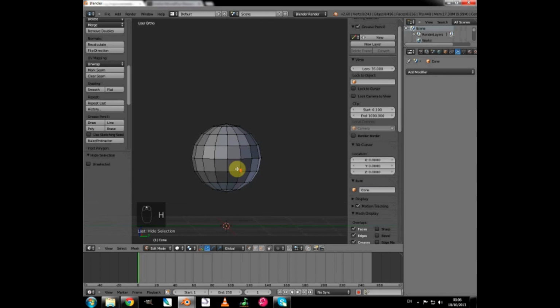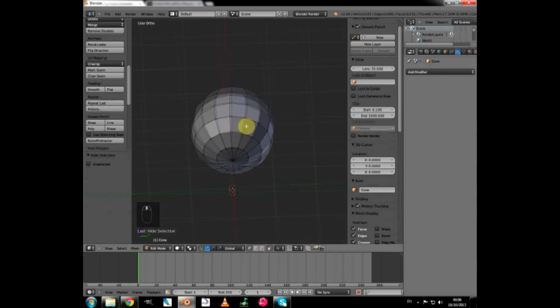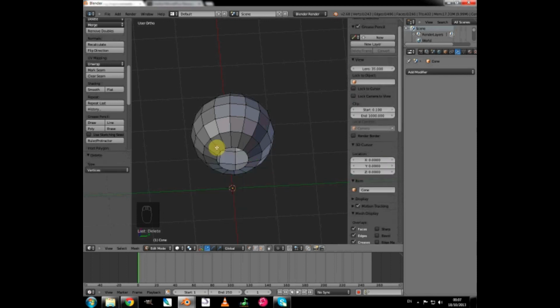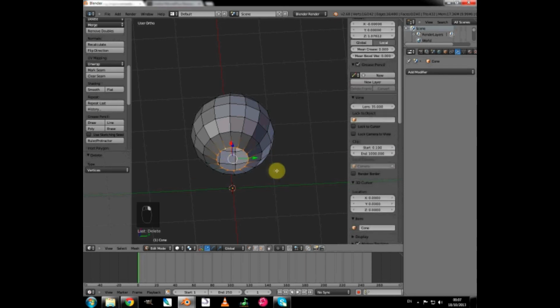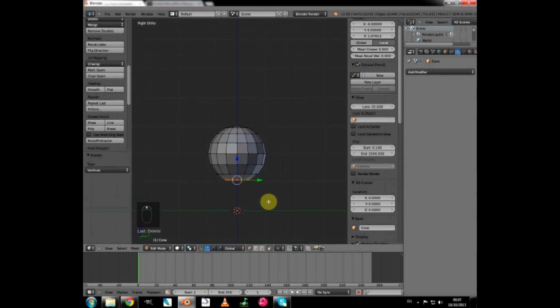And now I can continue modelling my little tree here, and to do that I'm going to select the bottom vertex, press X, and this time I'm going to choose vertices from the delete menu. Now I press Alt and select that ring, and go into side view.